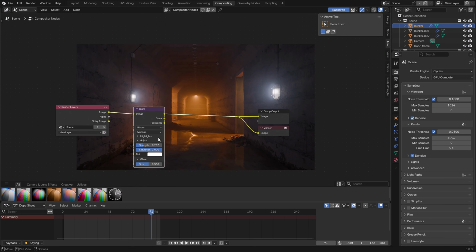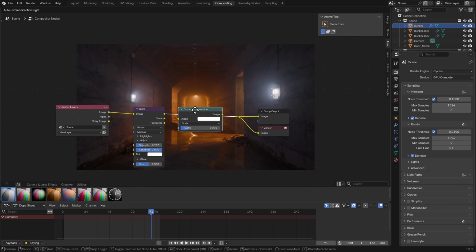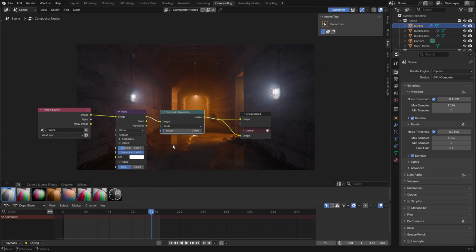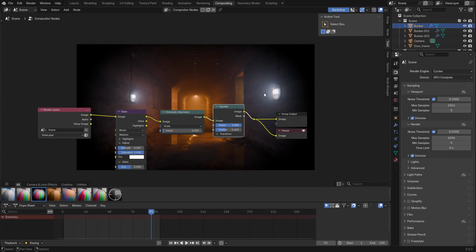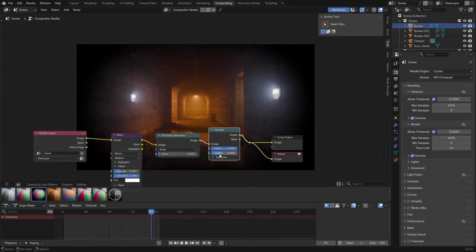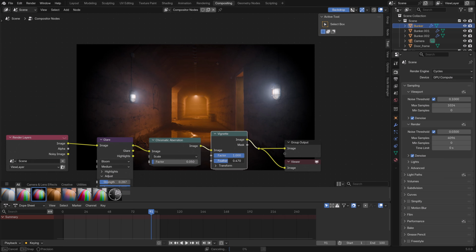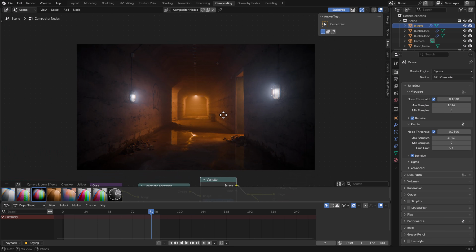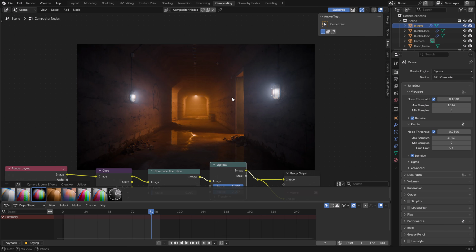I also want to add a little bit of chromatic aberration, just very small, like 0.05. And a vignette. This one is actually pretty important for this scene, so it darkens the foreground a bit more. I think the more you add, the less effect you will have. Something like this. That's pretty much it.